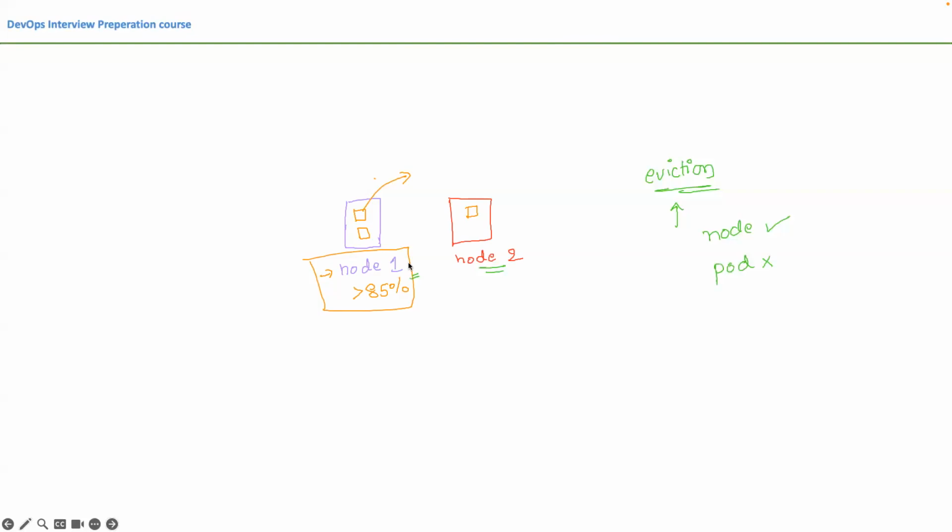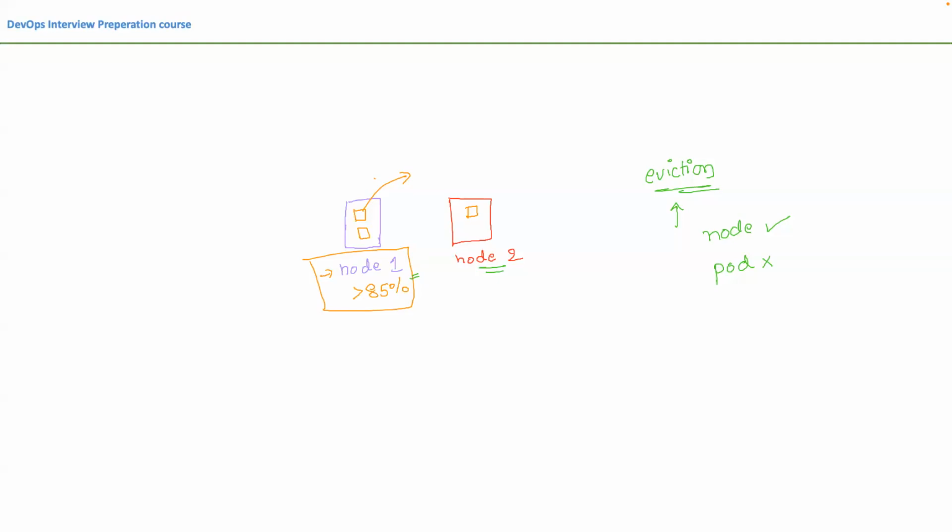Now, how do we decide which pod should be evicted? The kubelet uses an internal algorithm to determine which pods to evict. This decision is based on the quality of service, also known as QoS, classification of the pods. What is this QoS classification of the pods? That could be another question by itself, but this is basically how the pod eviction could be done. Now, how would the eviction process look like? The pods selected for eviction are gracefully terminated based on their configured termination grace period in seconds.